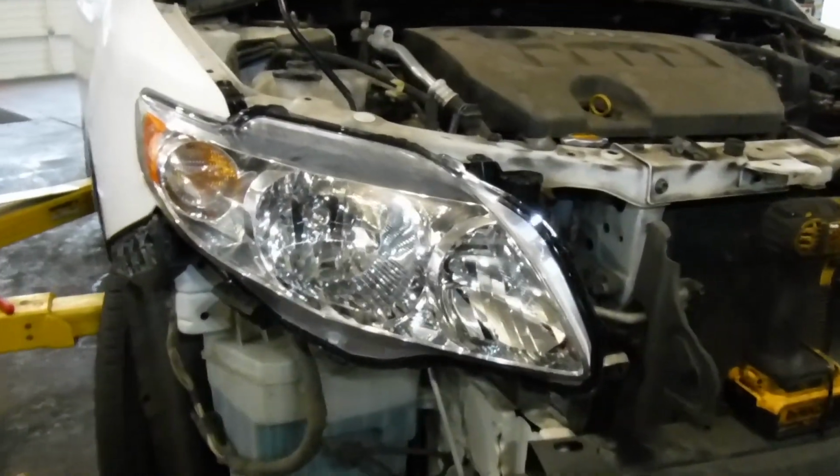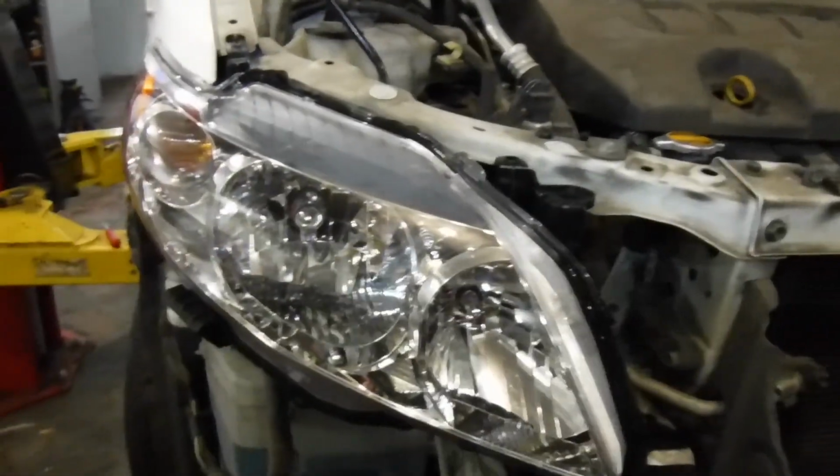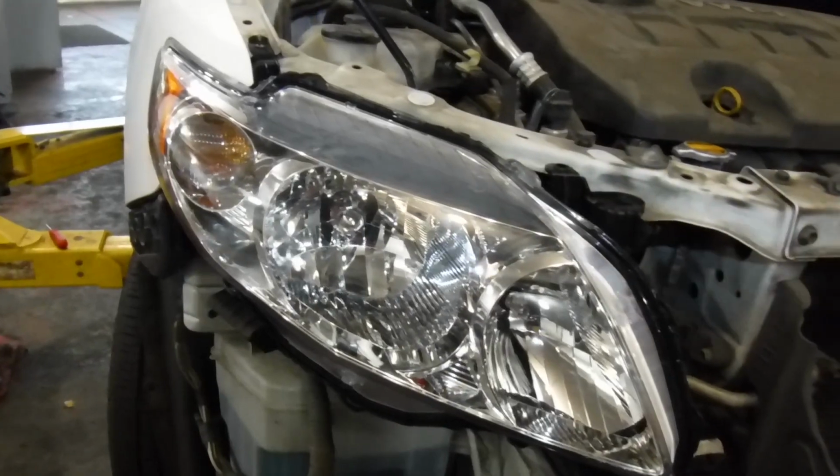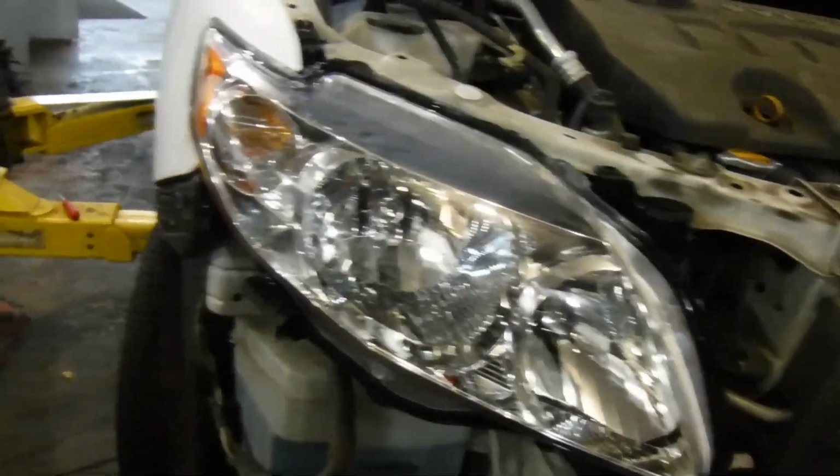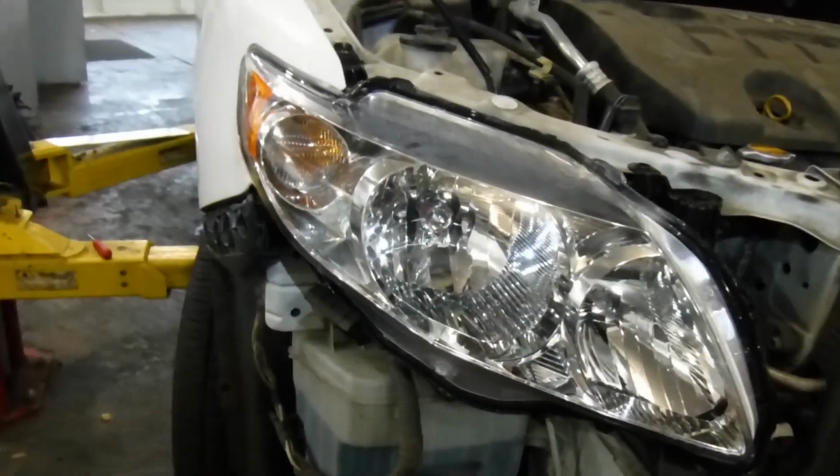That's removing and replacing your headlight assembly in your 2009 Toyota Corolla, other model years. If what you see in the video looks like your car, it's probably going to work for you.